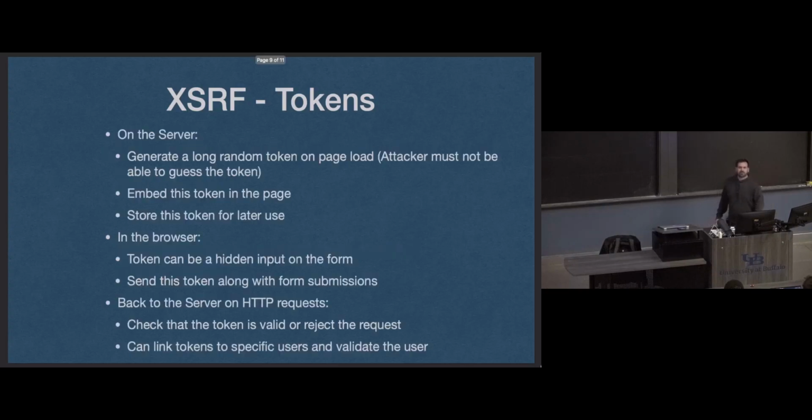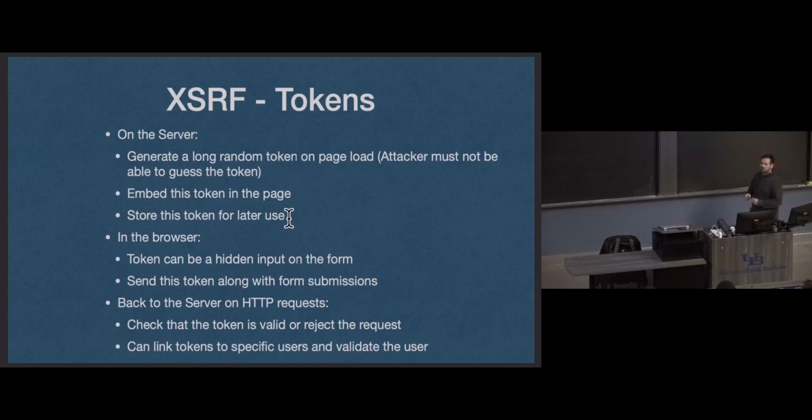I don't care what browser you're using. I don't care if you're not even using a browser. If you're using curl, it's still going to work because we're going to implement it on the server side. So what we'll do is create cross-site request forgery tokens, XSRF tokens. And this is your application objective 2, is to use these tokens.